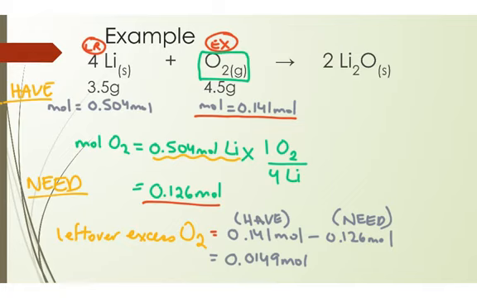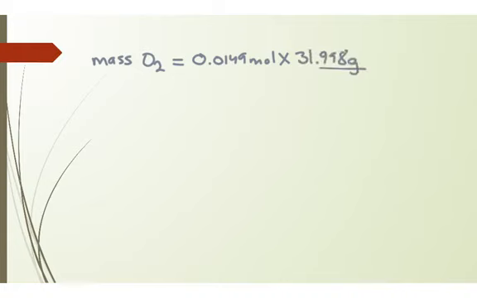The last step, I'm just going to take those moles that I just found and convert them back into a mass. We know how to do that using our 1 mole equals molar mass. Let's do it over here. So the mass of our excess, in this case our excess, remember, is O2, using the leftover moles we just found. I've got an O2 molecule, so 31.998 grams divided by 1 mole. We'll get rid of our moles here. My final answer is 0.48 grams.